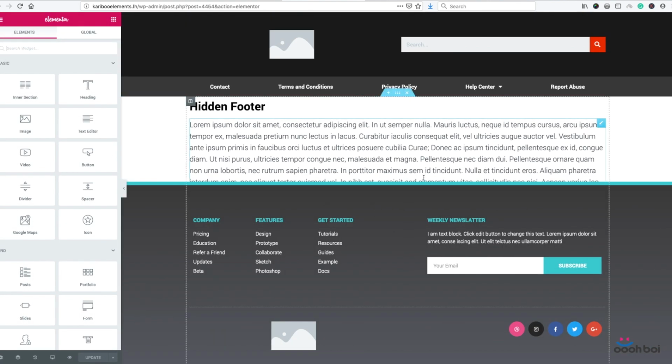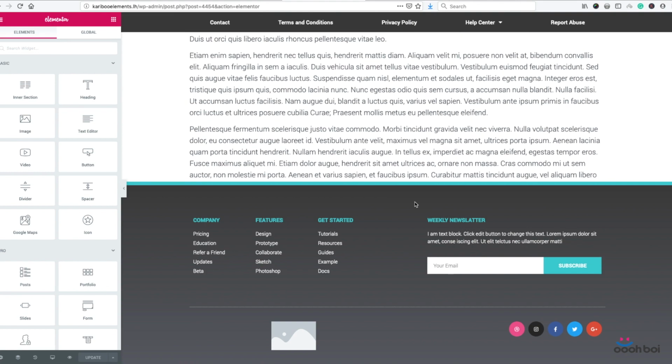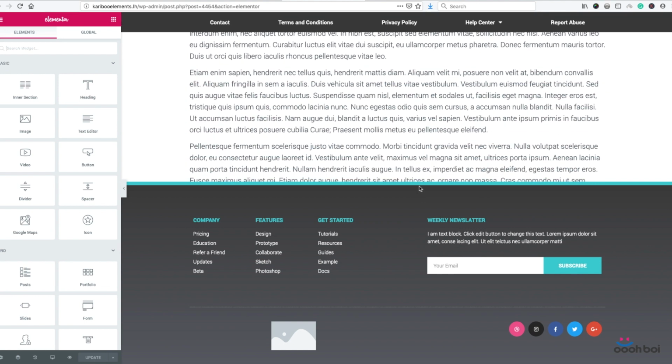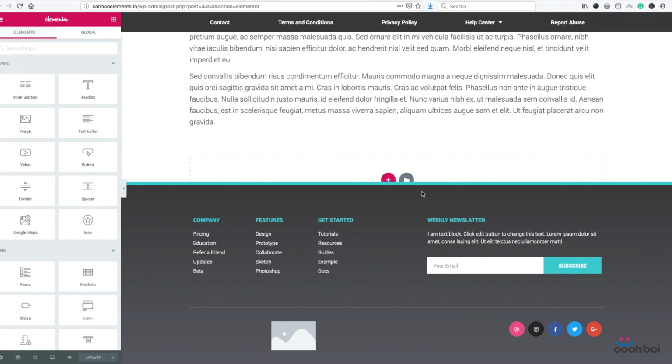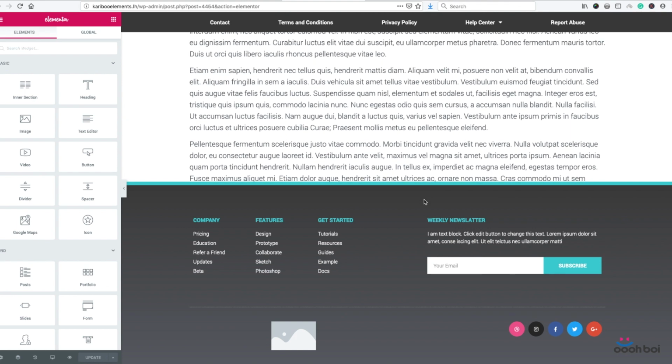Okay? It just sits down there, quite useless at this point because it covers the text of the main section, while things should work the other way around. So our task is to actually send the footer to back behind the main section. The way I'm going to do that is pretty much straightforward, by manipulating elements' stacking order.